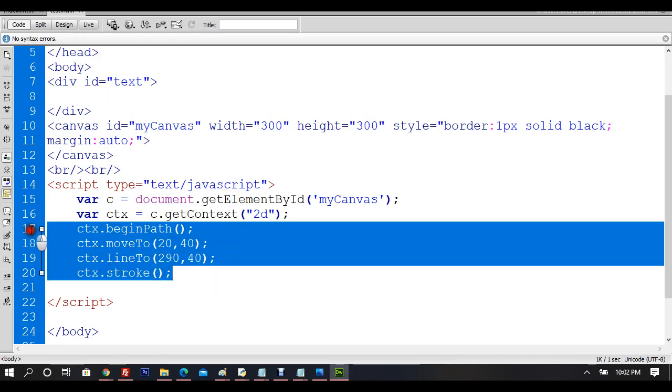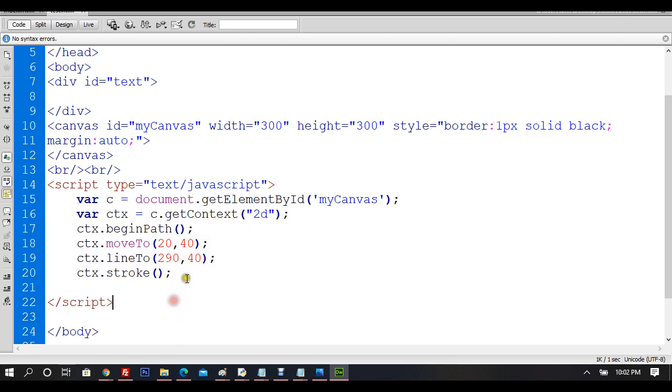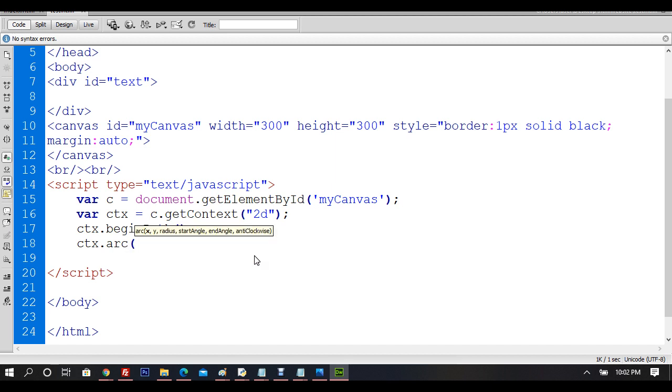So, moving back, I have to show you everything. So, how do you make a circle in the canvas? So, I'll again draw a circle, and this time, I will say ctx.beginPath. And then I will say arc. So ctx.arc, I have to use arc, and it takes x-axis, y-axis, radius, start angle, end angle, and anticlockwise or clockwise. So the first thing that it takes is x-axis. Let's give 80, and y-axis, let's give 90. And the third thing it takes, radius. What is the radius of the circle? I'll say 50 is the radius of the circle.